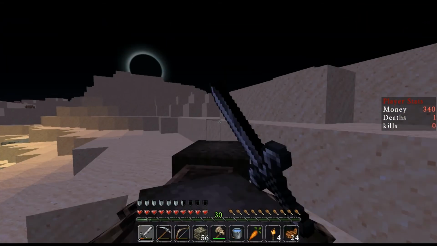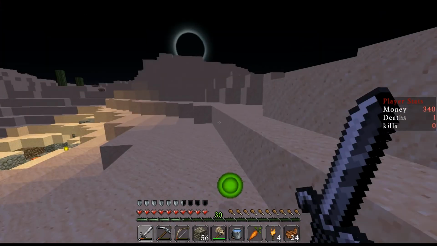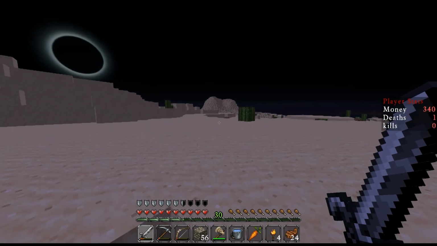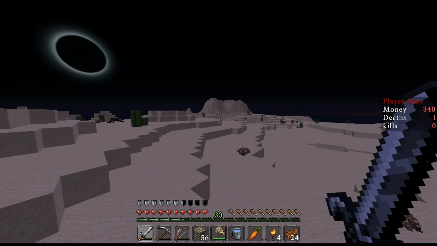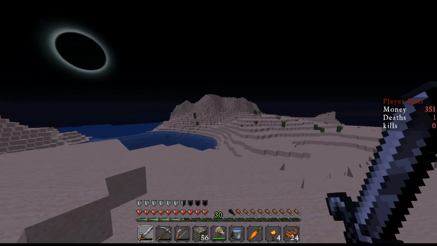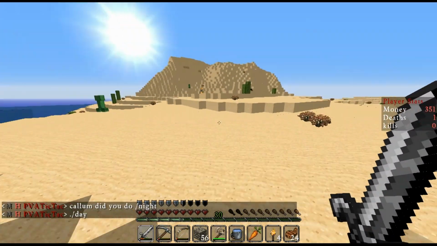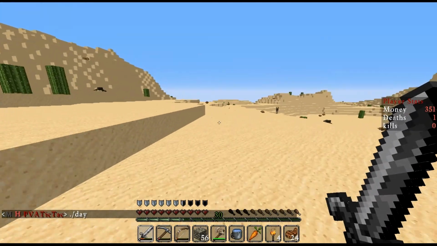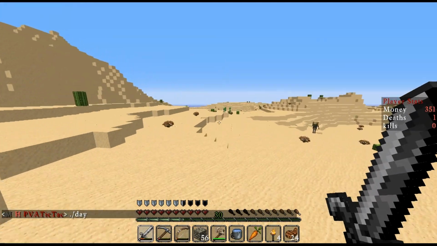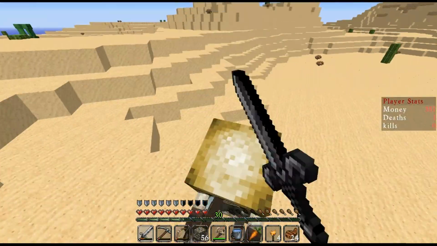Today we will set up a base. But first we have to find one. Yes. Okay, so today we will be making a base, and searching around the area to see what else we can find.